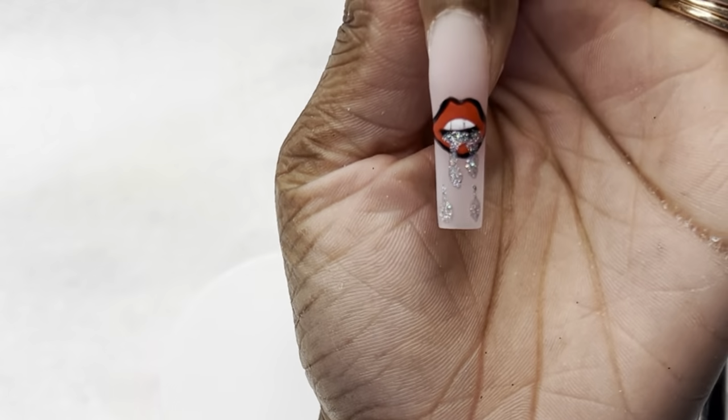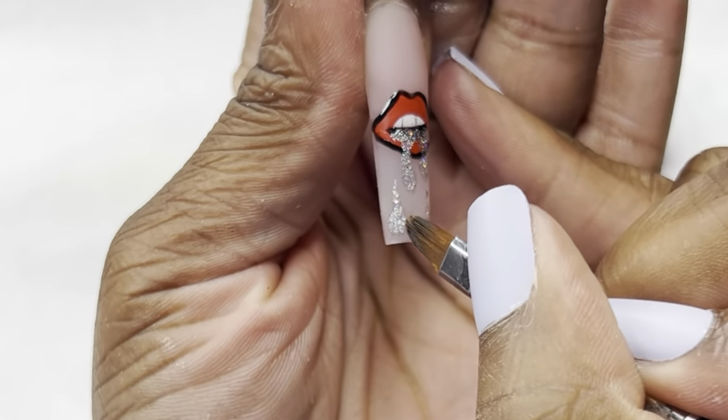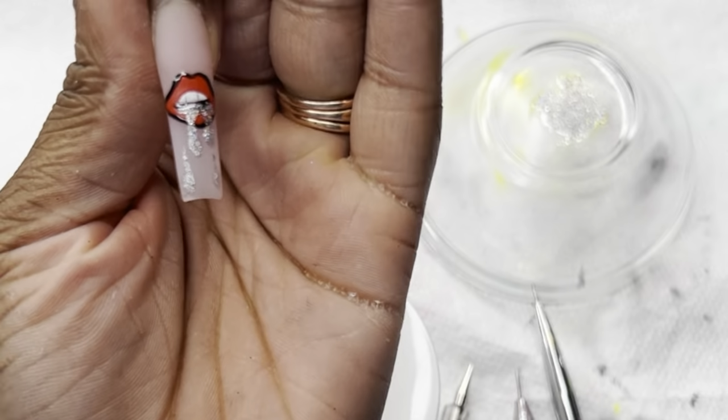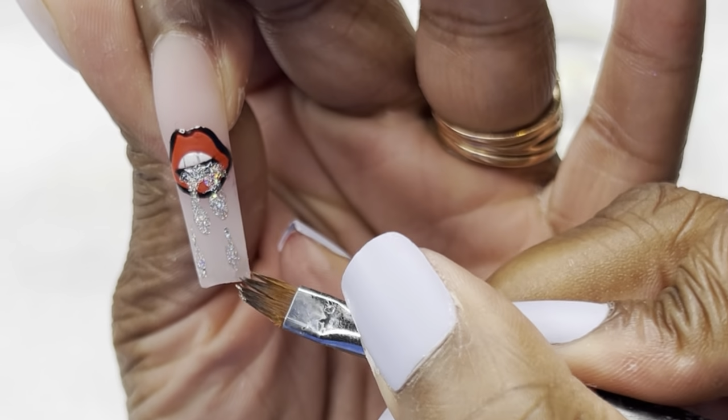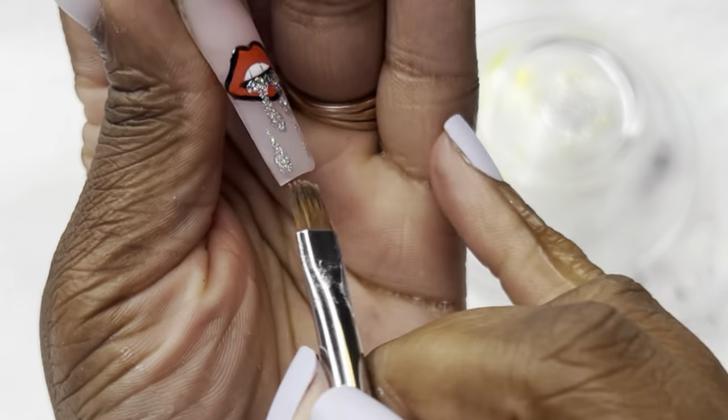And I did go ahead, after I cleaned it all up, I made some more drips at the very top of the nail, and that was pretty much it for that nail. Now you will see me go ahead and top coat this nail with matte top coat.